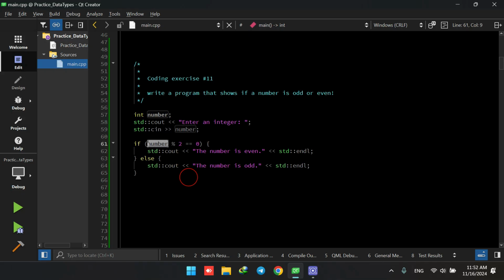number that we have here is divided by 2, and when we use modulo, it gives us the remainder of the division of the number by 2. If this equals 0, we go to the condition in the brackets. In the brackets, we say cout the number is even, because if a number is even, its remainder when it's divided by 2 must be 0. Otherwise, here we define else: the number is odd. So let's try it and see how it works.